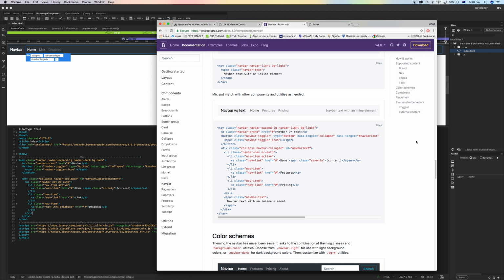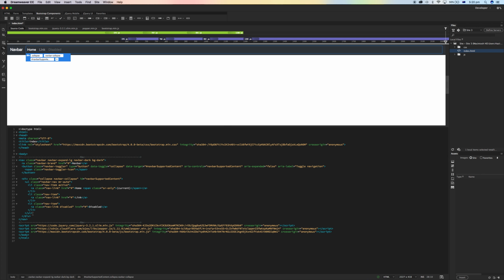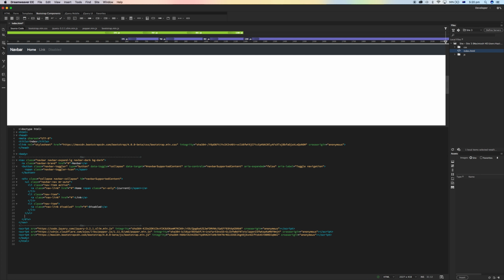From here, I can see if I want to have a text, I need to have that text in the span tag. So I search for a span tag, and I can see they put this span tag right after the UL. So this is the trick. I copy everything, go back to my code, find the closing tag for UL, just click after that and paste everything.